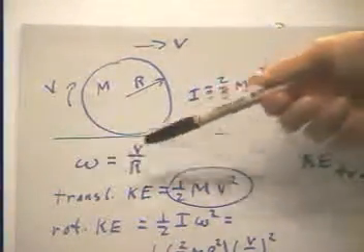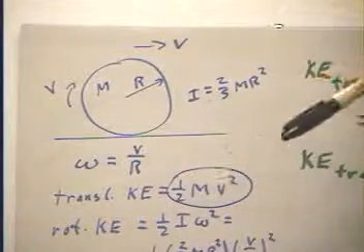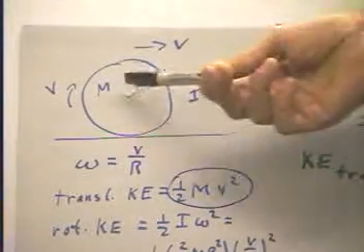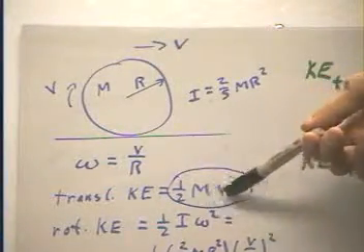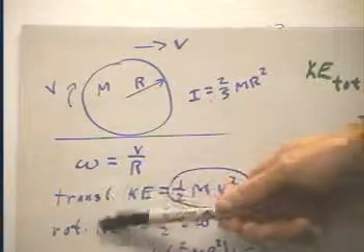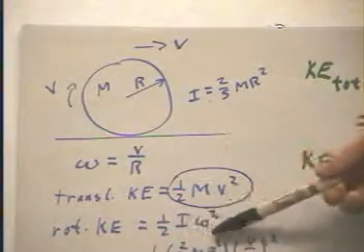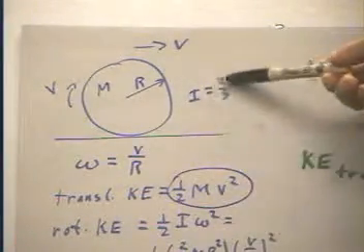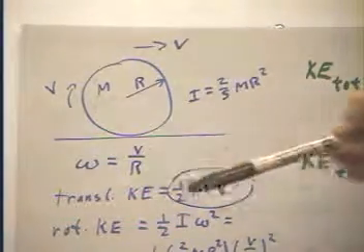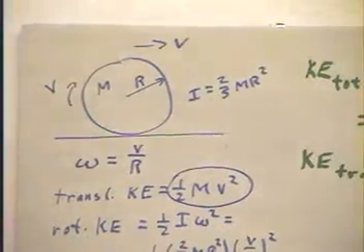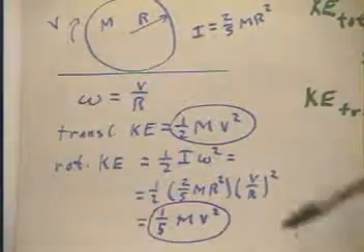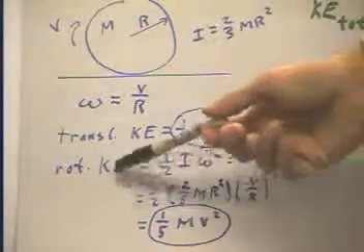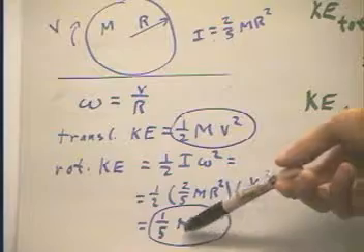And make sure we understand this. Translational kinetic energy is, of course, 1/2 mv squared. There's no argument that since this thing's moving along at velocity v, it's got a kinetic energy 1/2 mv squared in that direction. But it also has a rotational kinetic energy 1/2 I omega squared. Now what's 1/2 I omega squared? Well, I is 2/5 mr squared, omega is v over r. So our I omega squared is 2/5 mr squared times the square of v over r, so that our kinetic energy is 1/2 of that, which is 1/5 mv squared.